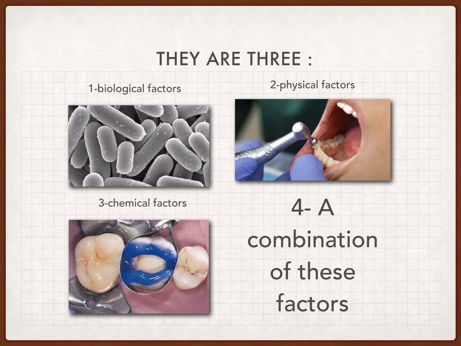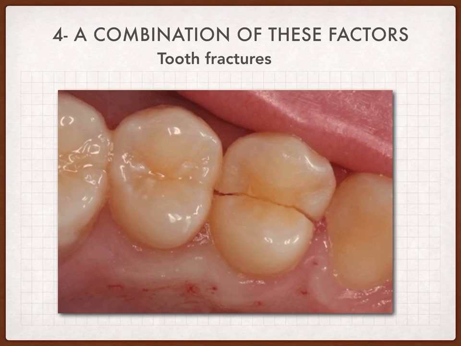And I have also said that there is a possibility of a combination of these factors causing pulpitis. An example of this combination is a tooth fracture, because when there is a fracture in the tooth, there will be a physical trauma, and subsequently a bacterial or biological trauma, so it is a combination of factors that will lead to pulpitis.